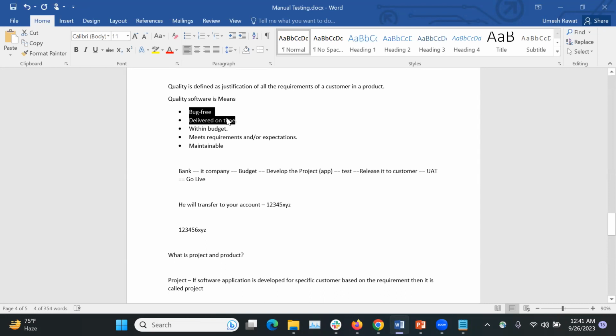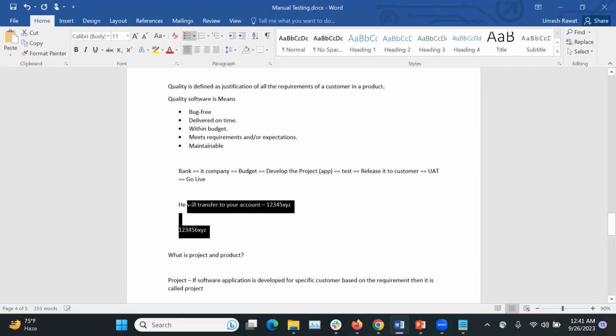So it will be bug free because of the tester. All the bugs will be found before release, so it will be delivered on time and within budget, because when a bug comes into production, fixing it has a cost impact and increases the budget.